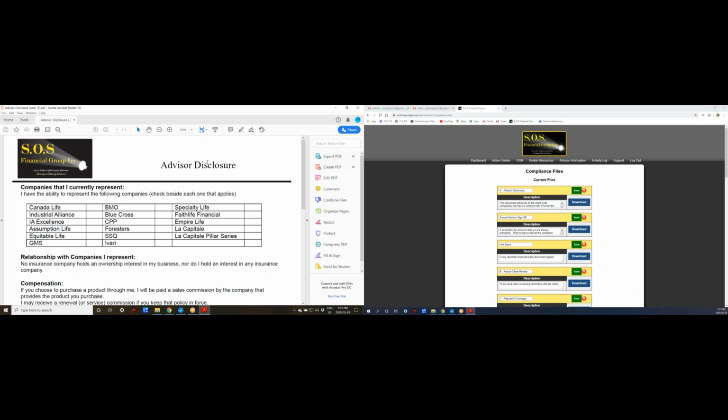So if I'm looking at the advisor disclosure, as long as I have the Adobe Acrobat Reader DC version, you'll probably have to update at least, make sure that it's up to date. As far as a program, do some updates if you need to. I can now manipulate the document. And that manipulation of the document is over here on the right-hand side of the screen. If you scroll down on the right, you'll see something that's called Fill and Sign.